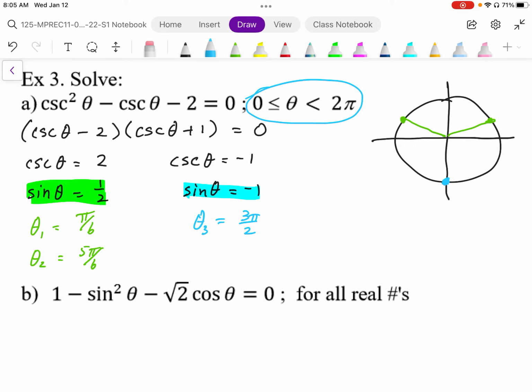Again, we can check this on Desmos. We can just graph and we'll see that there's 3 solutions between 0 and 2 pi. In fact, you'll see that it will bounce at 3 pi over 2, because there are usually two solutions, but they end up being compressed into one spot, so we end up with a bounce on the x-axis.